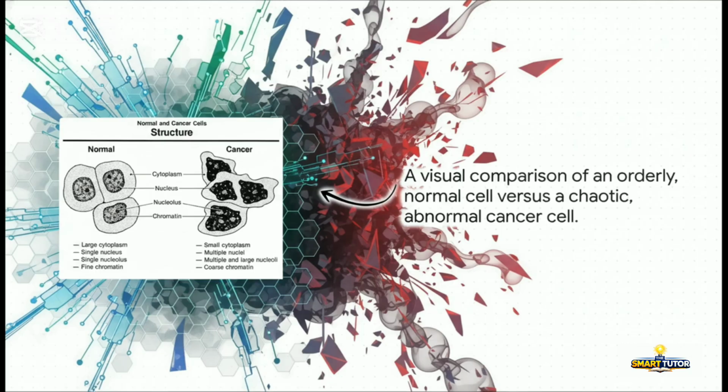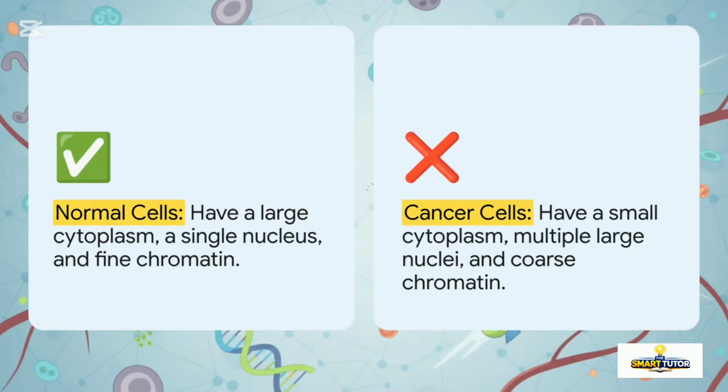So on one side, you've got your normal, healthy cells. They look pretty organized, right? They've got a clear structure, they follow the rules, they do their job. But then, you look at the other side. That's the cancer cell. It's just chaotic, kind of misshapen, and totally out of control. The difference is just, wow, it's night and day. And it's this very chaos that actually gives us a target. So let's zoom in on those differences.